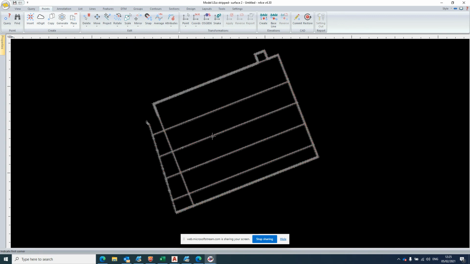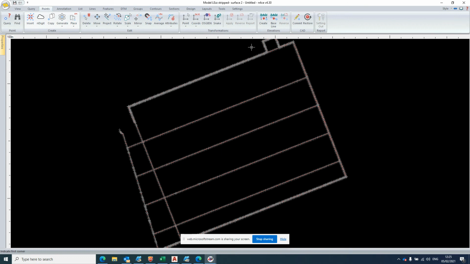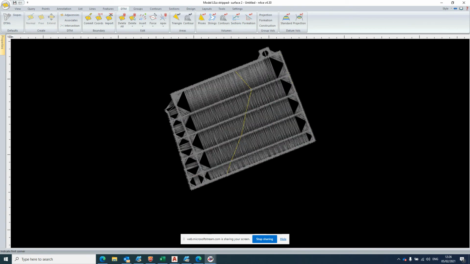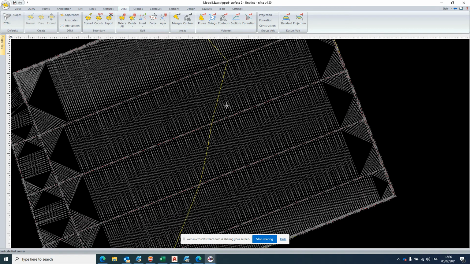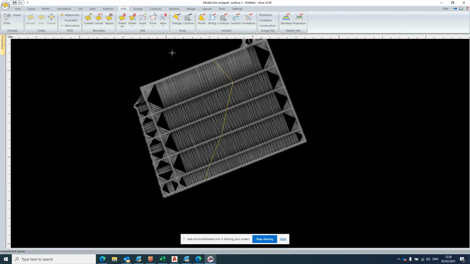So from this view, you can tell straight away when I hit DTM, it's going to be much more uniform. Everything's going to be even because of the volume of points that we now have. So DTM create normal. As you can see, it's a much nicer data set. There's a lot of angulation, which isn't really an issue because we can turn it off in the dozer, but you can change that interval to suit.